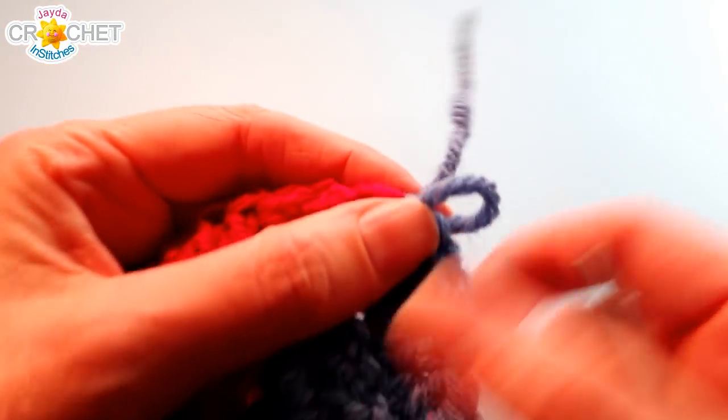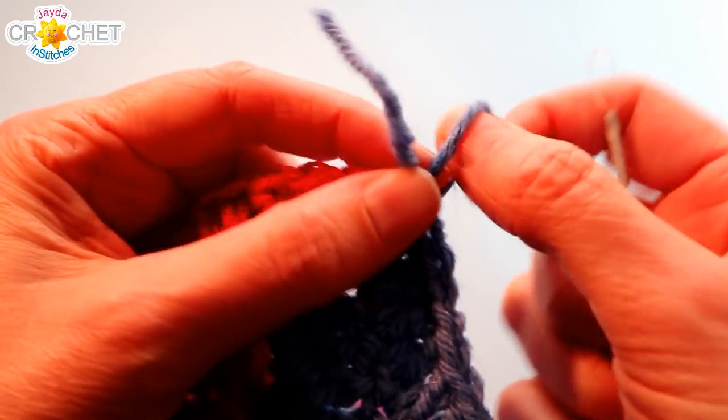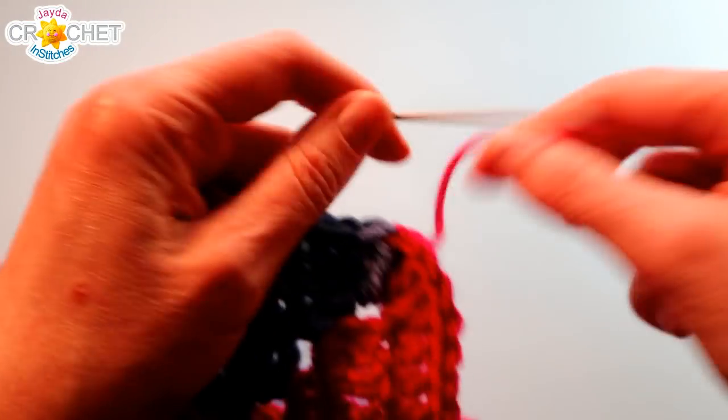There we go. So you want to bring your yarn underneath one of those loops, and then you can fasten off that way, so it's a nice tight knot. I'm going to show that to you once more.